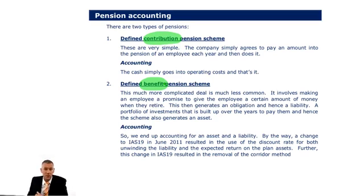You know what I'm going to say now, because the only thing that's relevant in real life, we end up examining the other one. So a defined contribution scheme is where we push the risk down to the employee and we tell that employee, sort yourself out, and we just pay them an appropriate amount per year. So we might pay them £2,000 into their pension and they can sort out how they're going to invest it. So that £2,000 is the definition of our contribution. And we just make that contribution, game over.